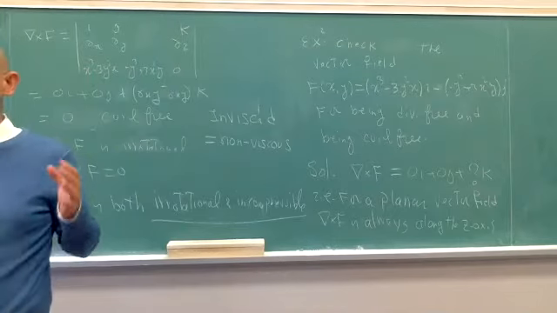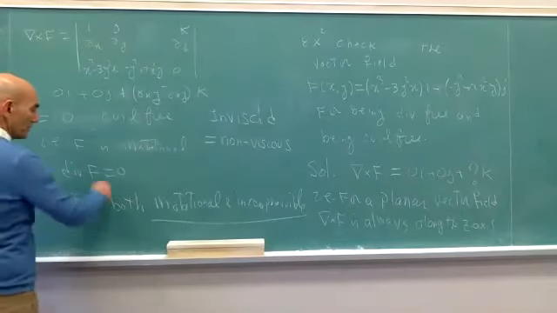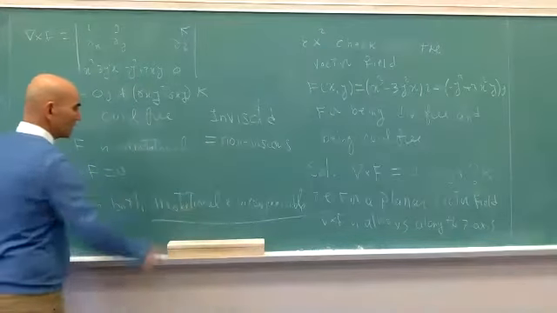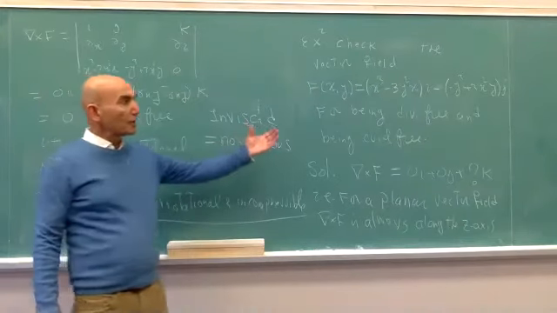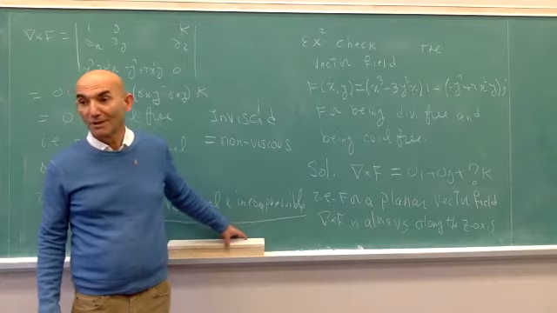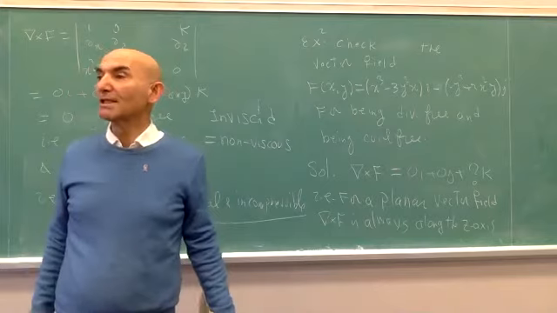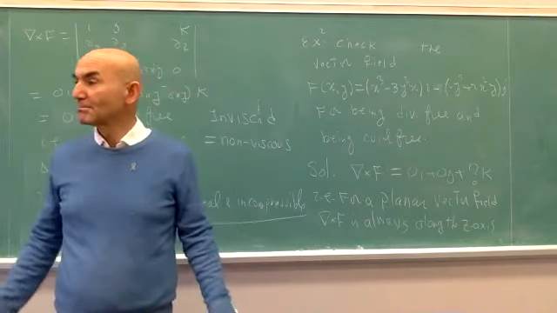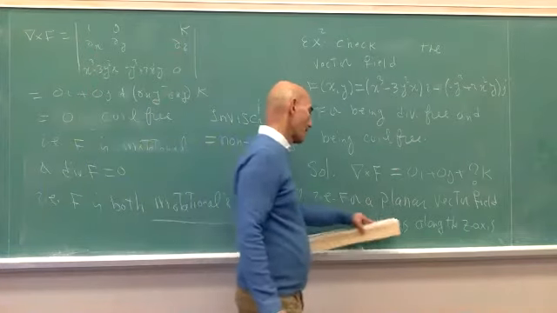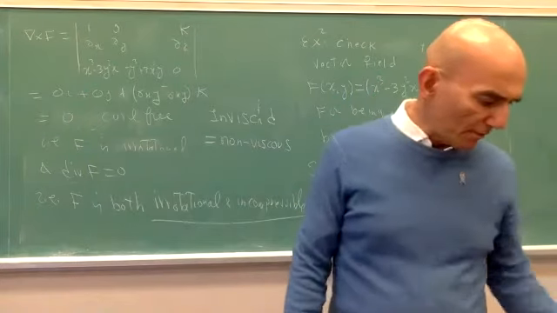steady state water flow in rivers is really modeled by a vector field, two-dimensional version, which is both irrotational and incompressible. So this situation is not theoretical at all. It's a very, very real life situation. You see it everywhere. You can see it for different types of vectors. So basically, I think we are done with vector fields.